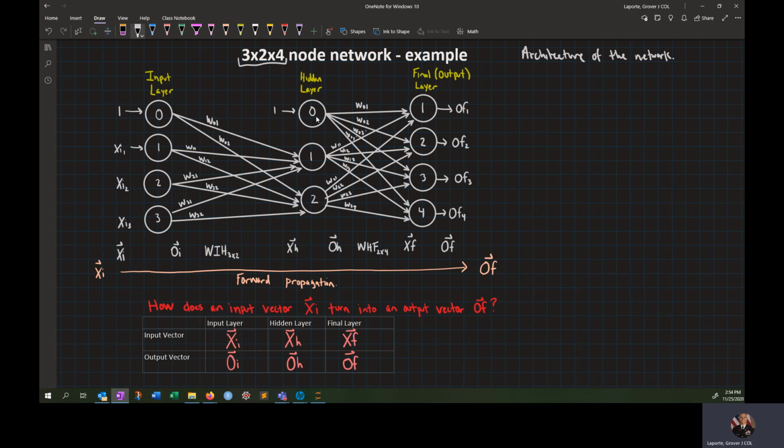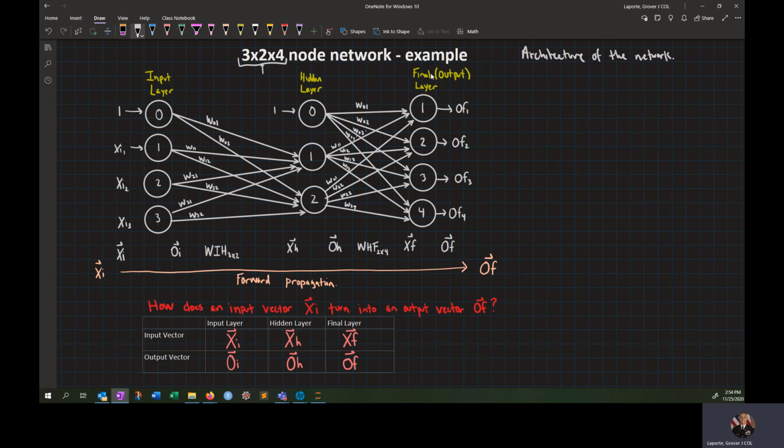Then the hidden layer, because of this number 2 here, has 2 nodes associated with it, not including your bias node. Again, 1 always goes into the bias node, so we don't concern ourselves with that, because I don't need to calculate the number going into it. Then the final layer has 4 nodes. Again, this is also determined by the problem. For example, when we try to classify 10 different things, we're going to obviously have 10 different outputs.